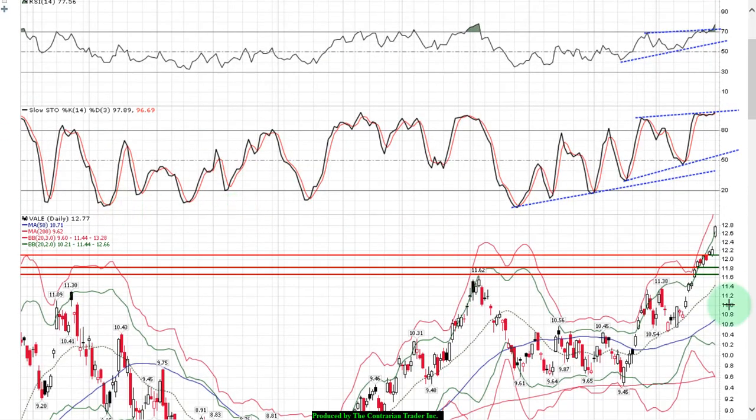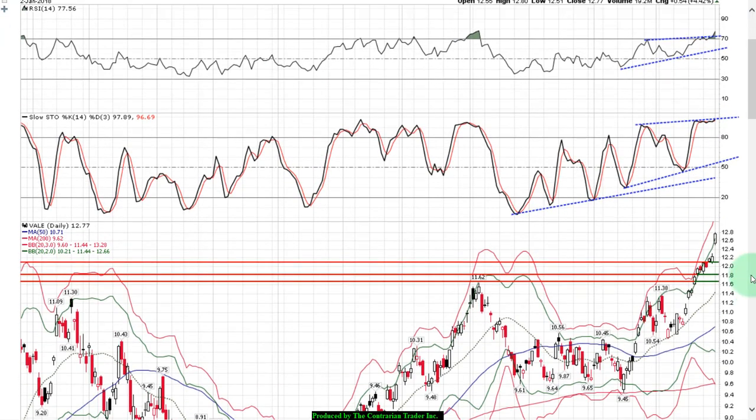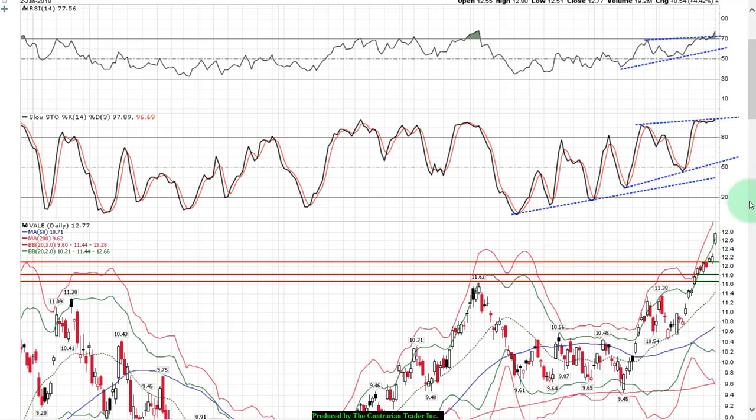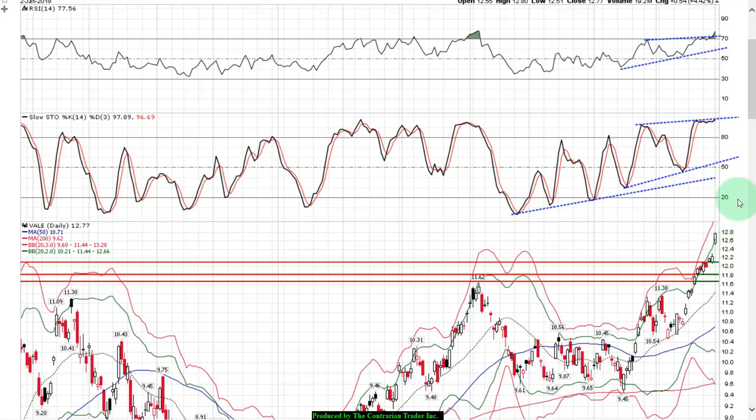Daily chart, we had broken out a couple of days ago above resistance on the 28th. We pulled back and retested on the 29th. Good stuff. Yesterday, we gapped up higher. Would I buy now? No, I wouldn't. I think that in the next couple of days, especially if the dollar strengthens, we're going to get a pullback, either filling the gap or retesting this breakout point once again. That is when I would look to open up my position.